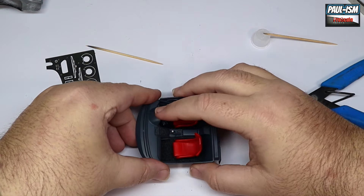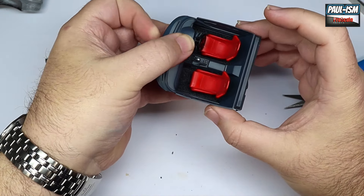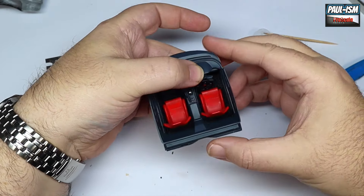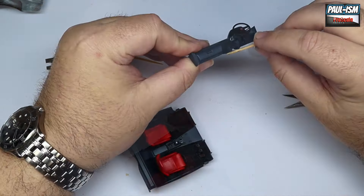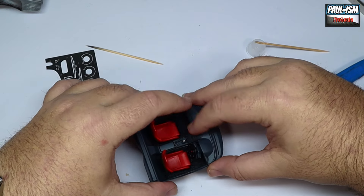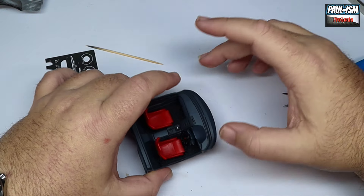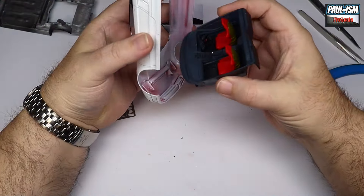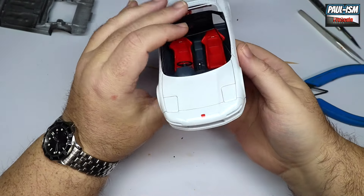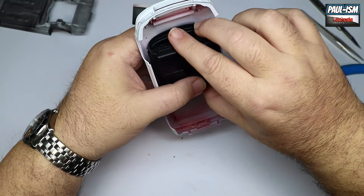We test fit our dashboard to make sure it all fits, then commit to glue. Not a bad looking interior — the gray-brown leather color looks good, the flocking looks really good, the seats look great. Very happy with how that's looking. After test fitting we commit to glue; the washers brought out some detail on the dashboard panels as well. A quick test fit in the car — that looks very nice. Those red seats are iconic and synonymous with these cars.